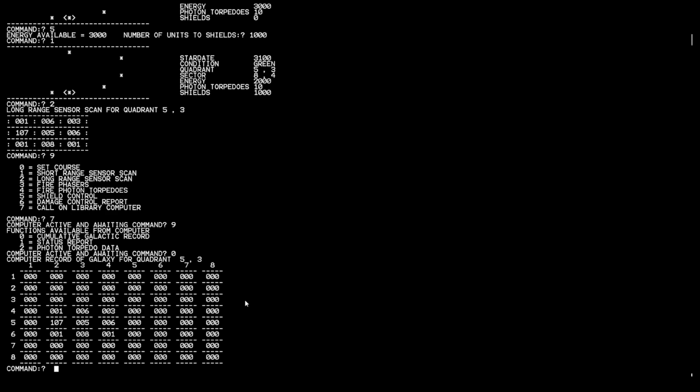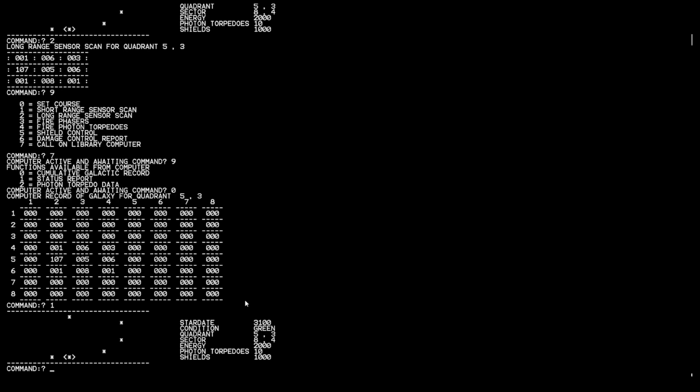Okay, let's start to fight Klingons. I can't move to the quadrants on my left because there is a star in the way, and I can't go through a star.